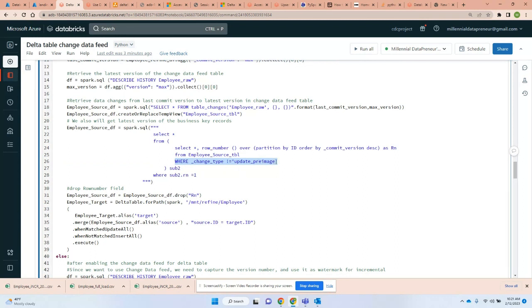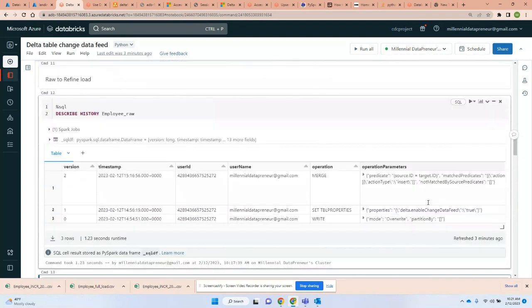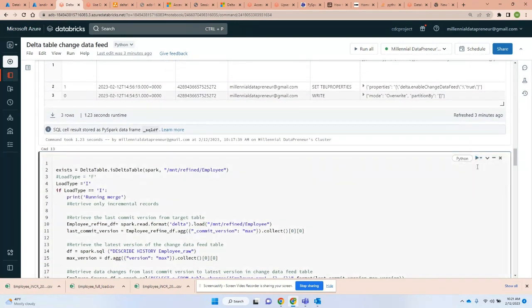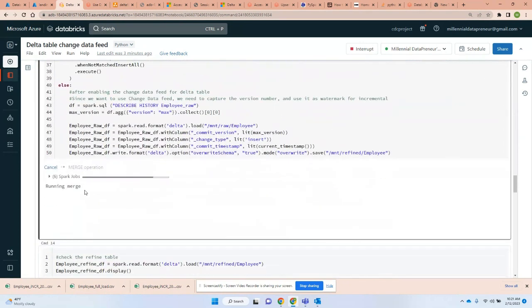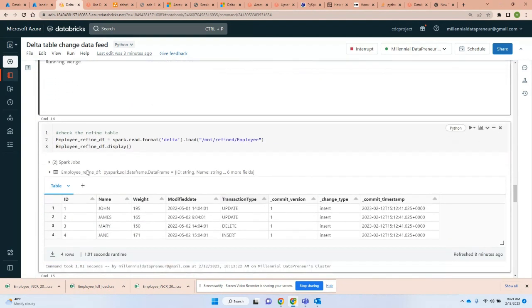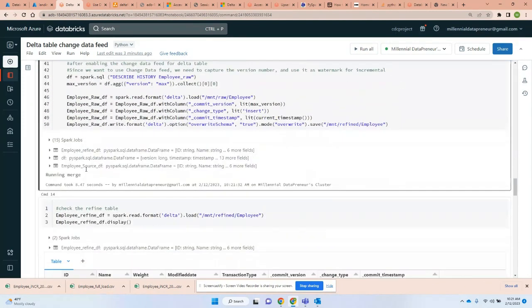We just want the post image of the update. And we now drop our row number and then use that to do the Upsert. So let's run it. I can see it's running the merge. So it's doing its magic step by step.